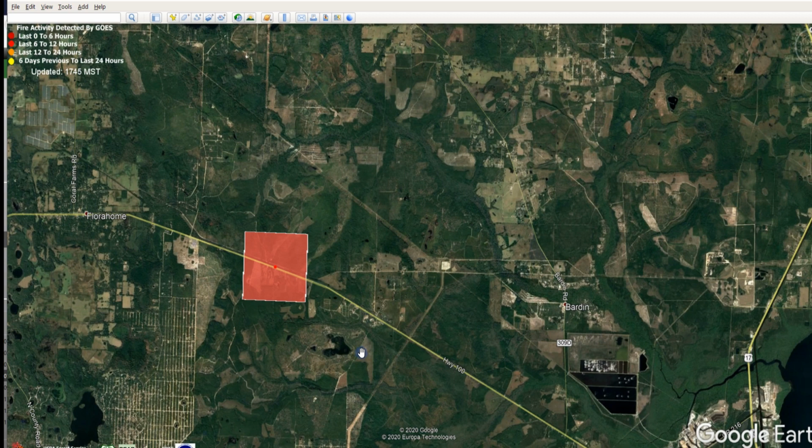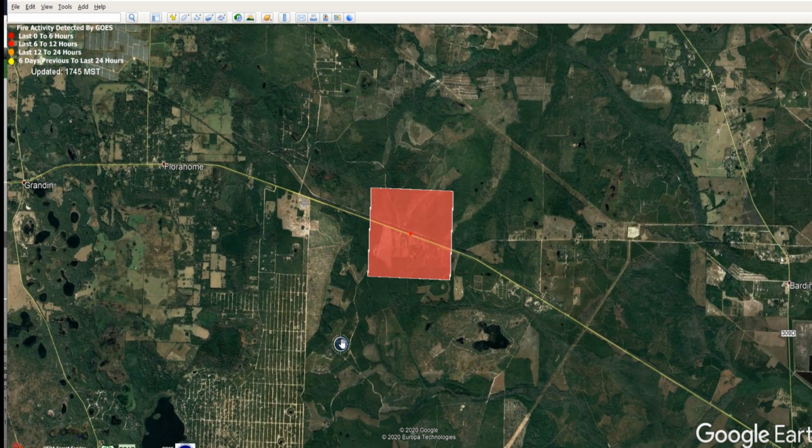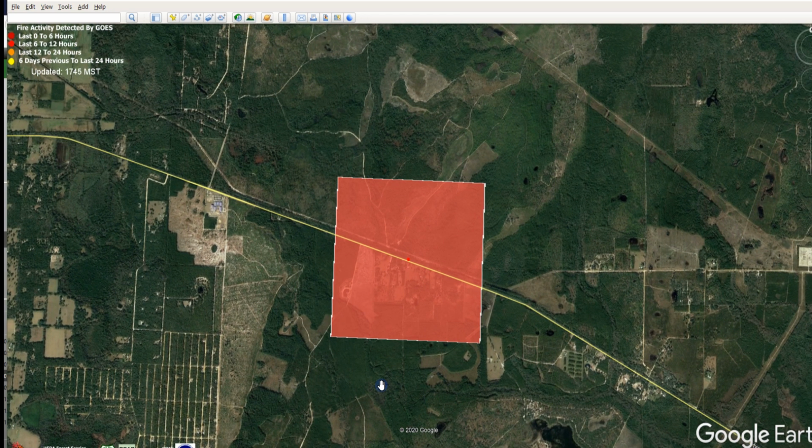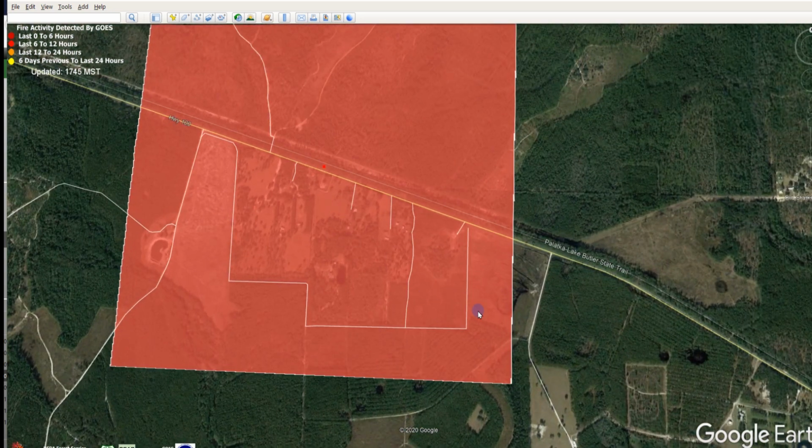There are several generating stations in Florida. I know that for a fact because there's one on the north end of Jacksonville from me called the JEA. Other one's Florida Power and Light. And I think there's another one, but I don't know the name of it. Okefenokee, which is in Georgia, also comes probably from that feed. But my point of it is, I just wanted to show you that that major power line does run straight through here, right through the middle.